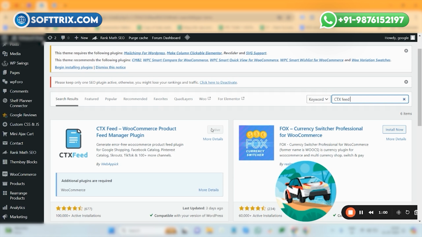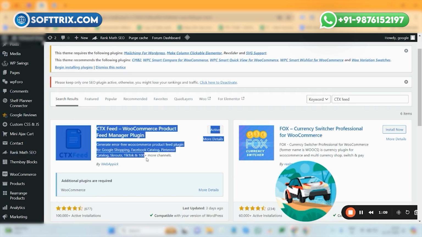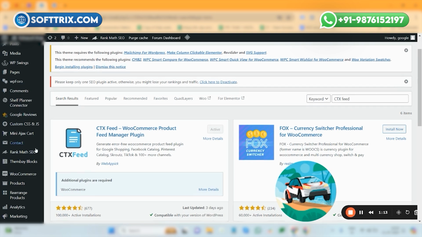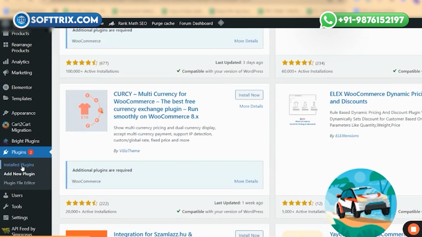As you can see, this is the plugin. As I have already installed it, it's showing active at my end. So you need to install this plugin and activate it. Once you activate it, it will showcase in the installed plugin section of the WordPress back end.